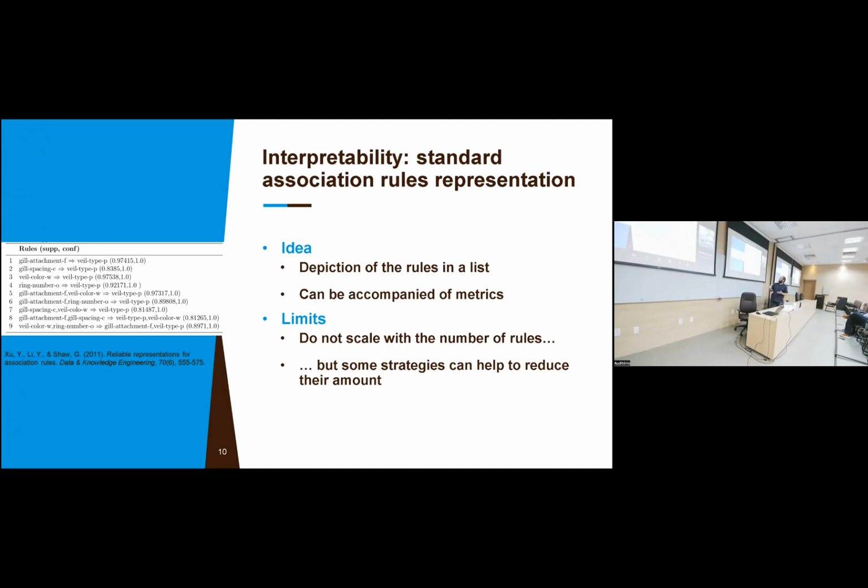So when we have been able to represent a deep neural network with rules, how do we present them to the user? One simple way is just to print the rules on screen and let the user read them. The problem is that it does not scale when there are lots of rules. You will have a huge list that you have to interpret by yourself.